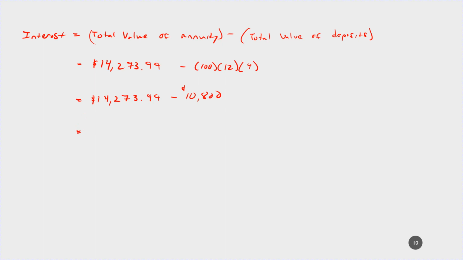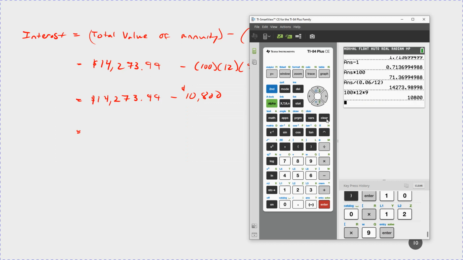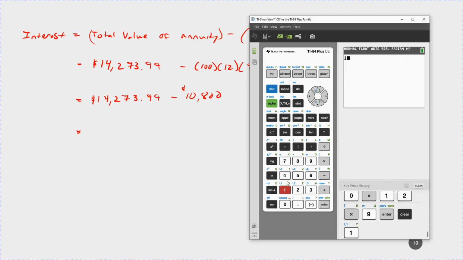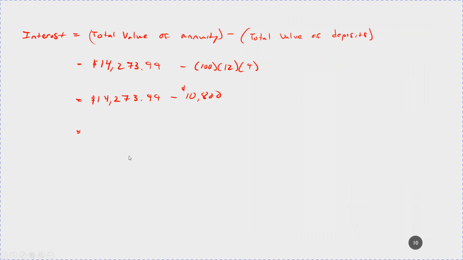So not as much for interest because it's obviously a lower deposit, but also a lower time frame. Like you can see here, when you're saving for like 40 years, the value can get really, really high. But when you're only saving for 9 years, it doesn't blow up as quickly. All right, so you made $3,473.99 in interest. So not bad, still, hopefully maybe that can upgrade your flight to first class.